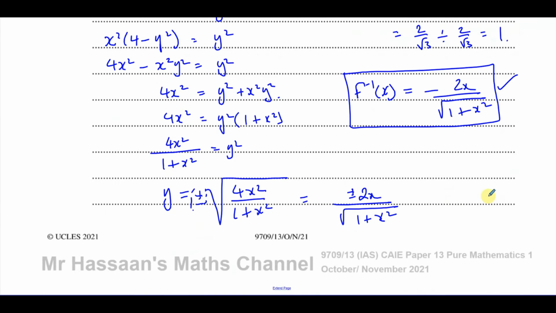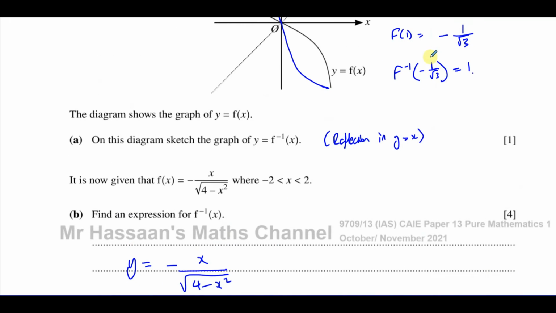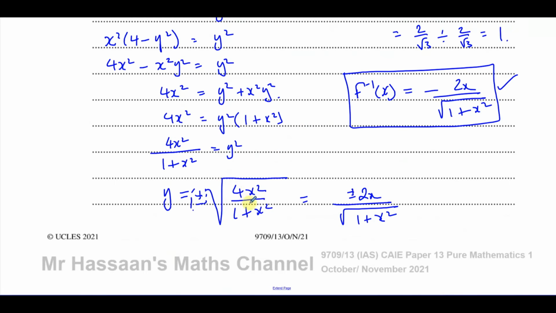Now, one of the things that one of my students noticed is that if I use this form, for example, if I did the same thing and I put inside here my -1/√3, which was the output that we got when we put 1 inside the function, then it kind of does the opposite. It's a bit strange because, if I put -1/√3, basically you have plus or minus the square root of 4 times, and if I put -1/√3, it's going to be 4/3 divided by, and there will be 1 plus, and it's going to be 4/3.